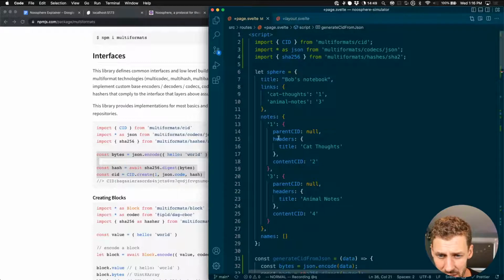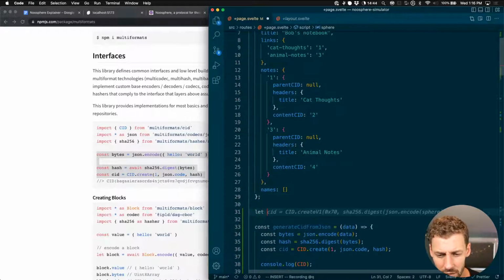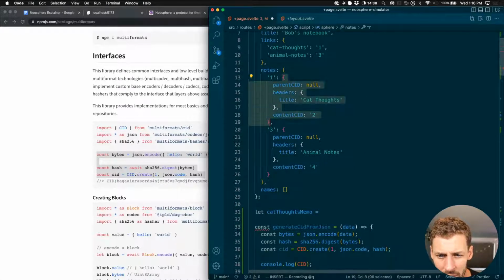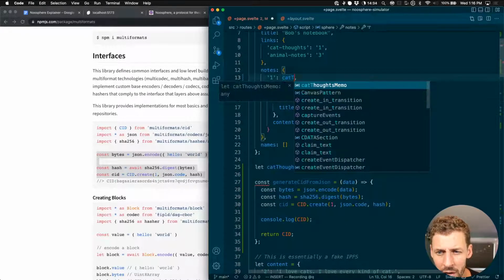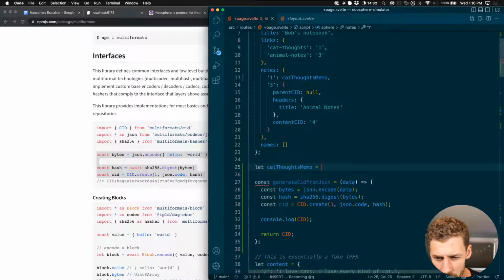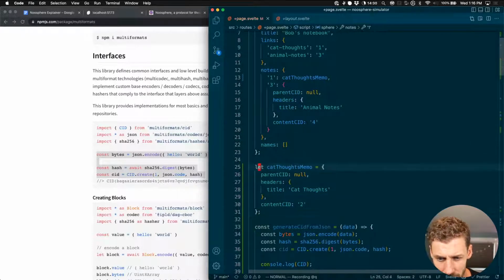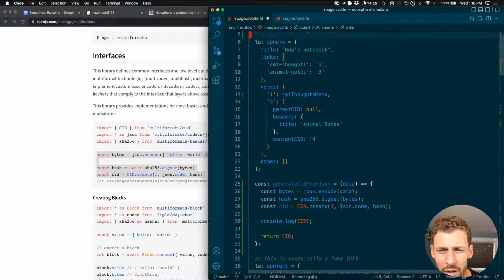And let's take this first memo and store it as catThoughtsMemo equals this. I'll need to move it because it's being defined after it's being referenced. So, oops, move it up to here.